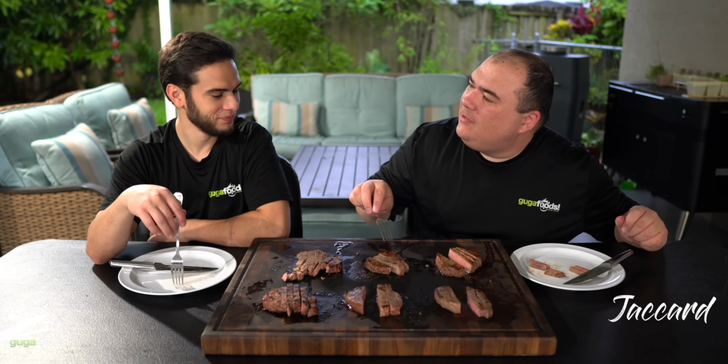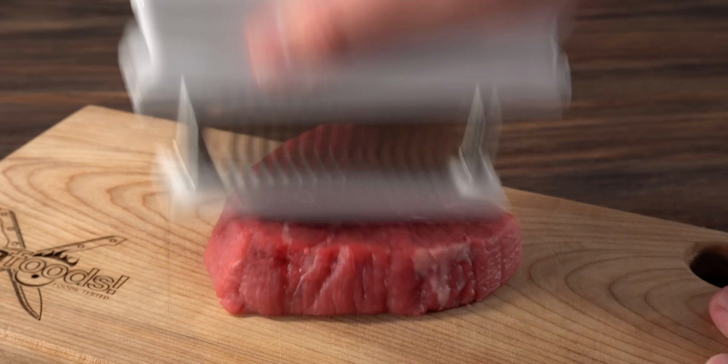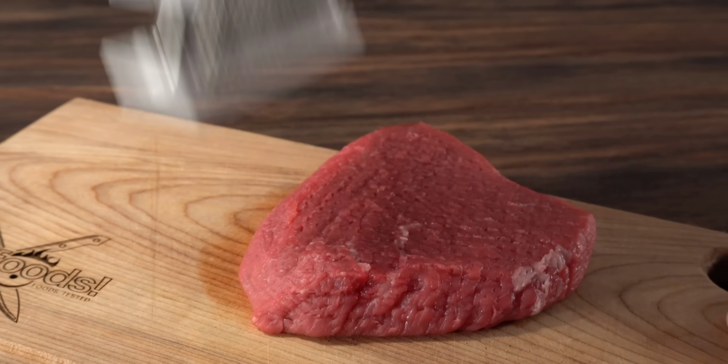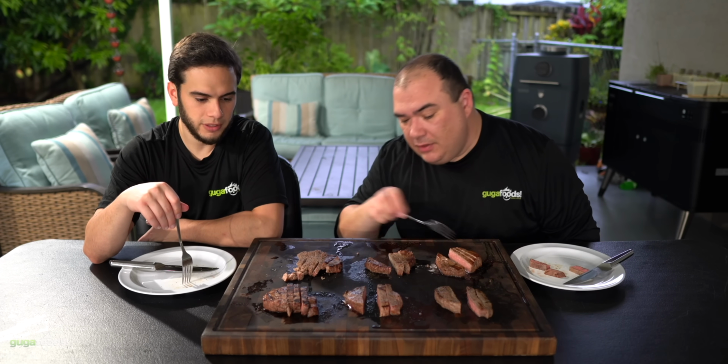Now this one here is the jacquard. Oh, you attacked it. I think what happens is when you hit it with the jacquard, you're making so many punctures in the steak. And when you're cooking it, the juices basically fall out because they have plenty of holes to go. It is drier. So when all of those holes are everywhere, it's just gonna completely dry out the steak, basically. Versus the other one, which is like the enzymes getting to work. I guess the heat can go in there too, so you might even overcook a little bit. Yeah, it can.